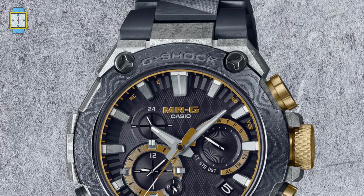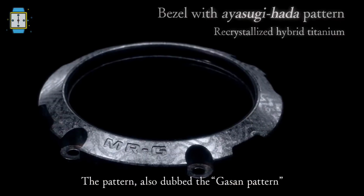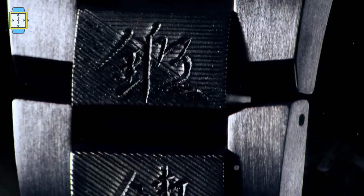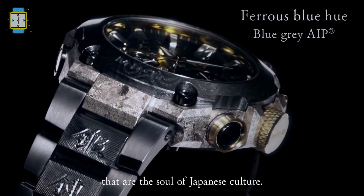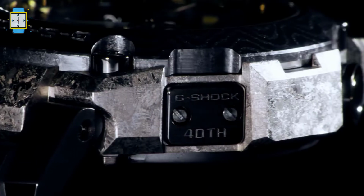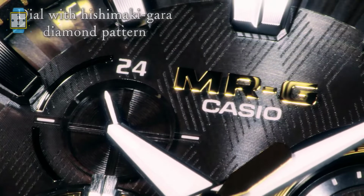Although this watch is entirely made of titanium, its case and band are constructed from various titanium alloys. A newly created blue-gray IP coating has been applied to the bezel, band, and back cover to mimic the color of premium swords, which is bluish iron. Deep hardening, ATIC coating, and pure recrystallized titanium were used to create the case.